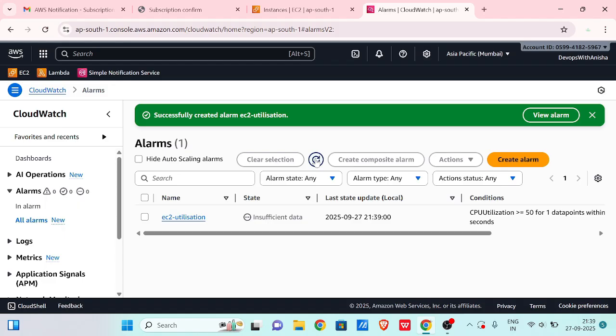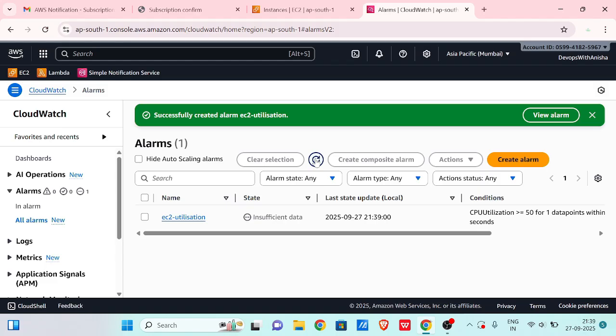If the CPU goes high, you will be notified saying that the CPU went high. In case you have an auto scaling part and you have set an alarm for 50%, think your CPU utilization went above 50%. If the auto scaling group is present, then your old instance will get cut off and a new instance will be created.